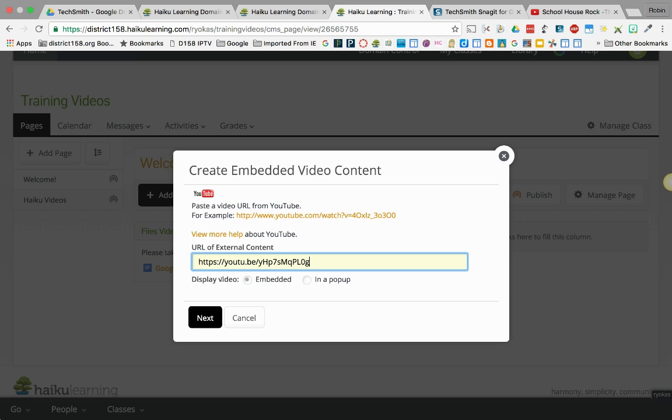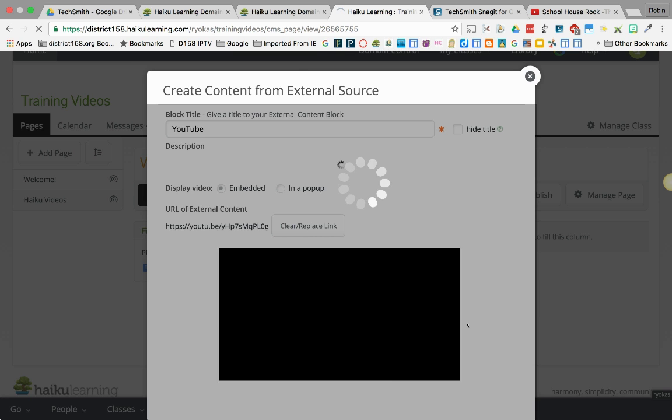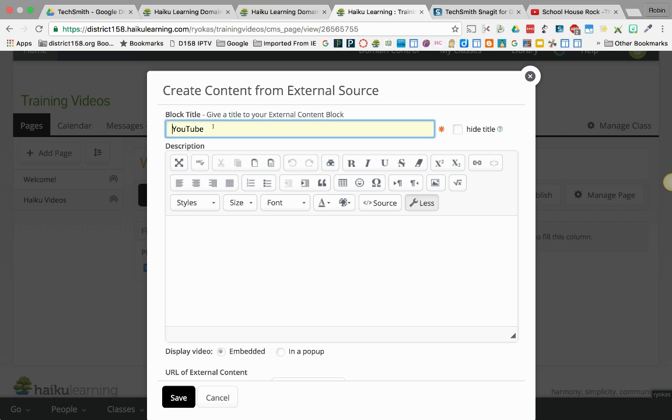And you can decide if you want it to be embedded, which means it'll stay right within Haiku, or if I want it in a pop-up so it opens a new window. I'm just going to leave it embedded and click Next. Title it.